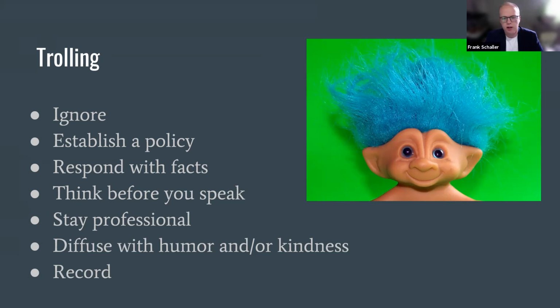So trolling, what is trolling? Trolling is when somebody on the internet is perhaps a little bit bored, maybe perhaps a little bit nasty, and they want to come in to your social media presence and maybe try to upset you or to bring on some emotions that you don't want to deal with and you don't want to feel. I think these people really are just extremely bored is what it comes down to.